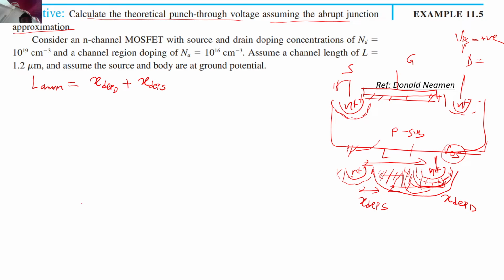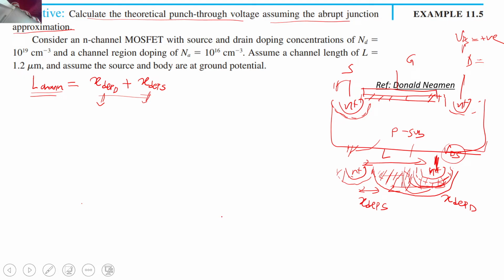Now they are asking, see, your depletion region is there, right? And for the reverse bias case, you know the formula, right? What is the width of the depletion region when I apply a particular reverse bias across the PN junction? So what they are asking in the question is to please use that formula for both the depletion width on the source side and the drain side, and let us know what reverse bias voltage you are applying at the drain side such that the summation of both depletion widths comes out to be L, the channel length, which is by definition the punch through.